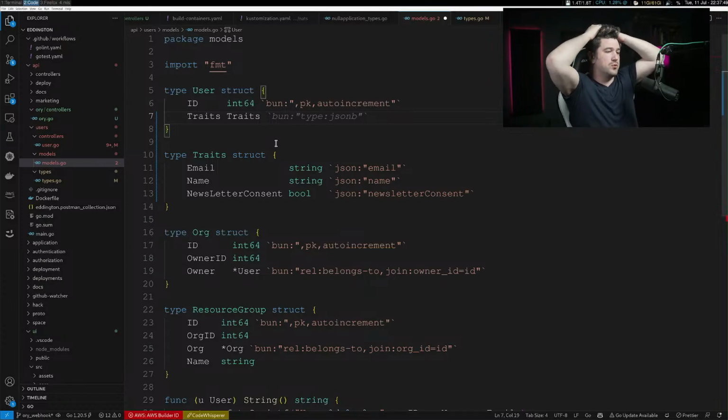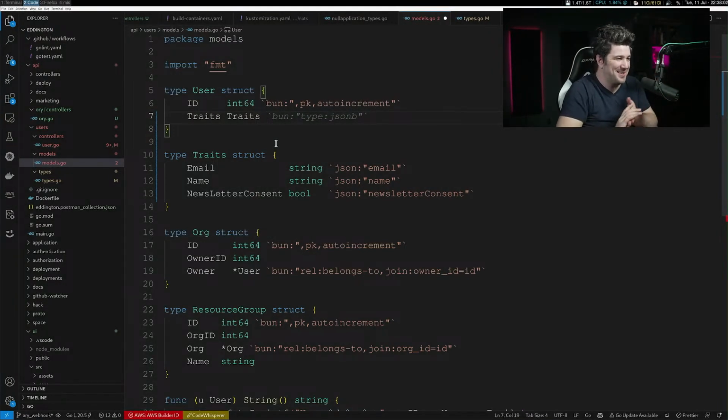So we want a Bun relationship, right? I forgot we were doing this in Bun. I can't just put a trait on there. Okay, so how this works. Oh gosh, I was not prepared for this.